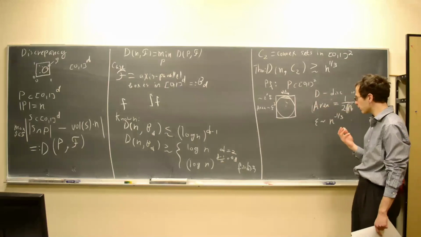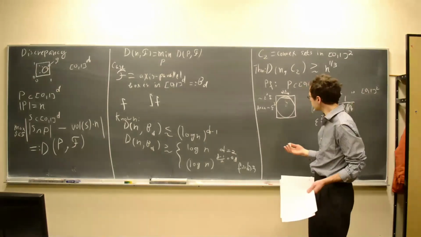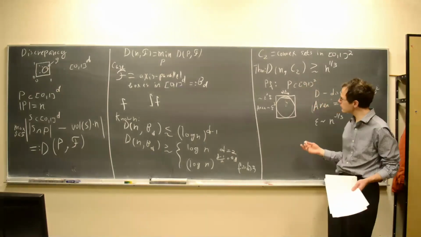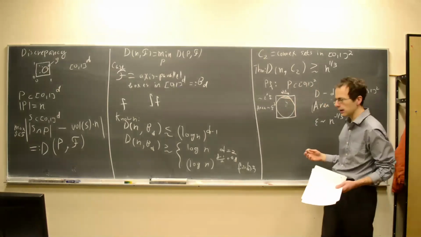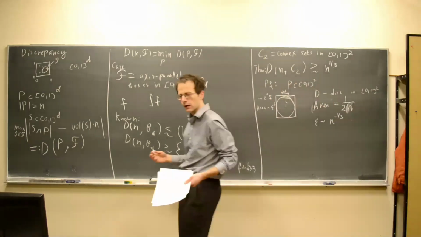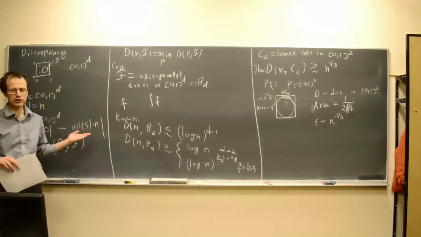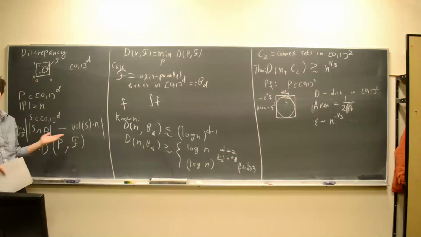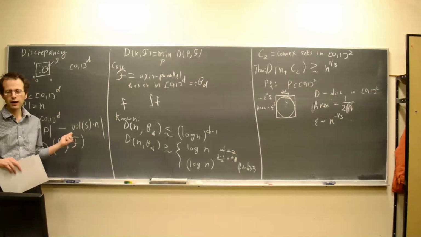And now, given a flap, what's the expected number of points which fall on a flap? Let me make sure I haven't lost everybody. So what's the expected number of points in such a flap? Anybody? Sorry, I haven't been keeping up, but it sounds like n times the volume. Correct. So which is what?